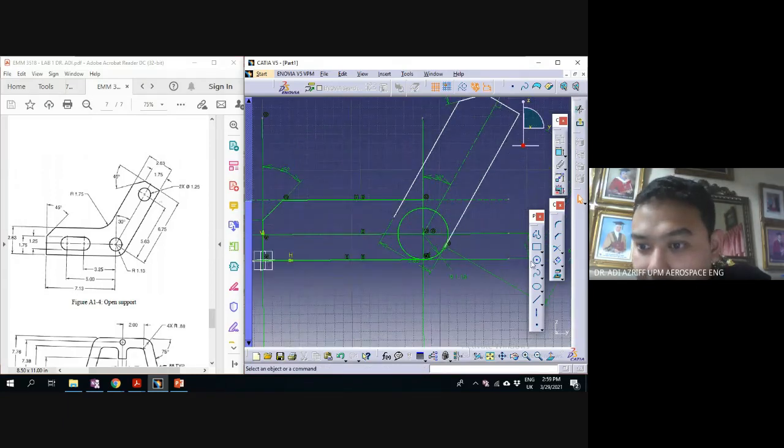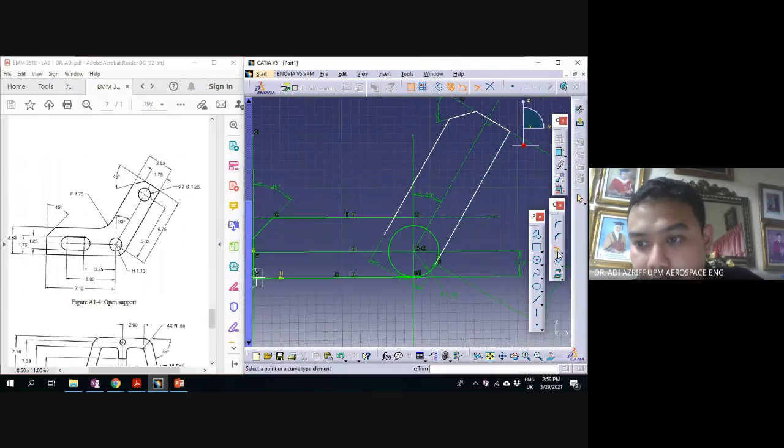What we can do is we just trim it here. Trim. Okay. And trim this one. Trim.